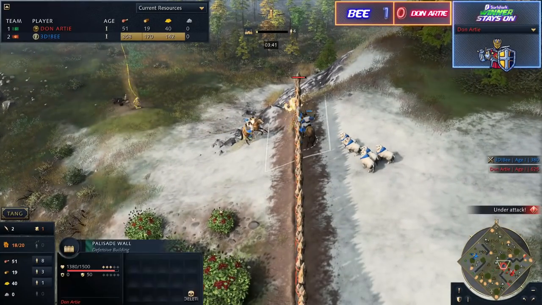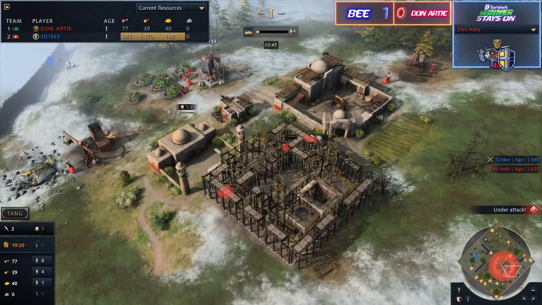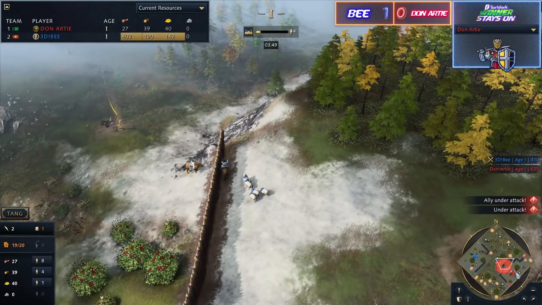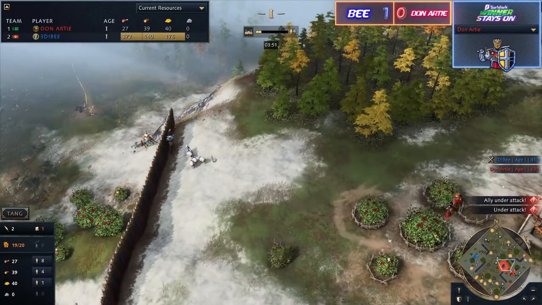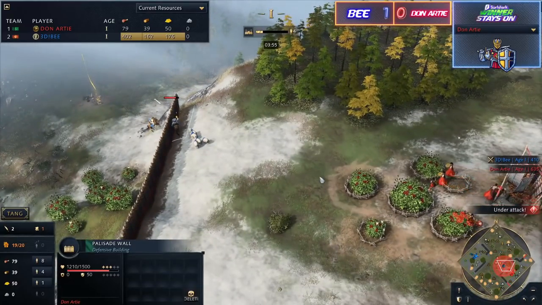He's going to try to burn through the Palisades, and he will eventually get through it, but this will allow enough time for Artie to respond, and he will need to. Indeed. One of the scouts for B is trapped inside, but that actually makes it difficult for Don Artie to just repair these walls, because that scout can start killing a villager that's repairing.